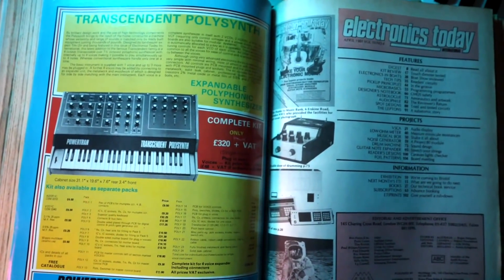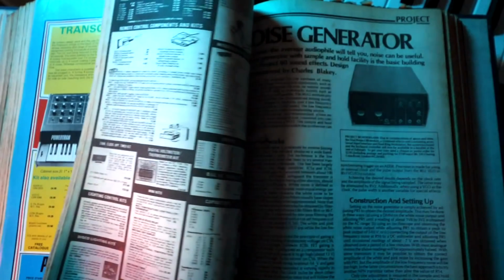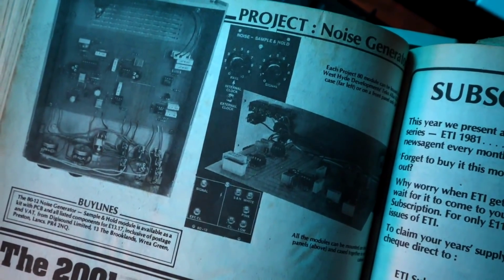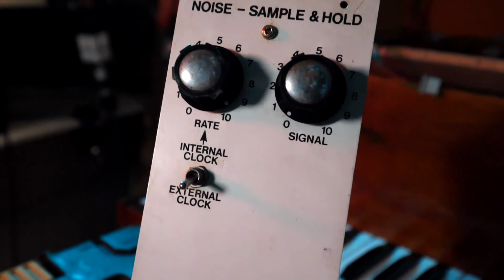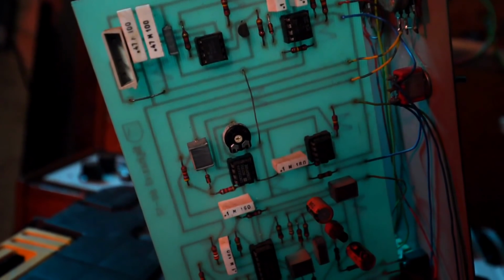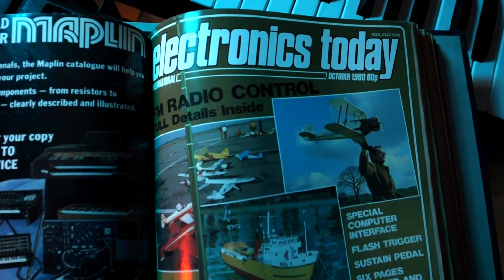April 1981, that's right. We're going to ignore that Powertran Transcendent Polysynth for only £320 for the kit. We're going to look at the noise and sample and hold generator. This is pretty simple. It's got a sample and hold, white noise, pink noise, all of the noises you need. It's just a very useful module.